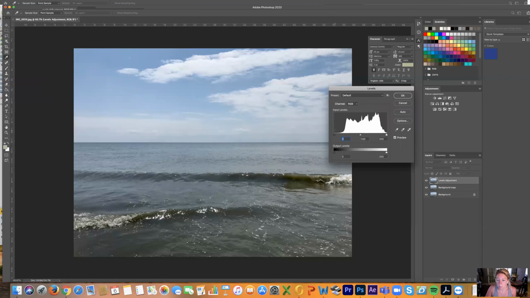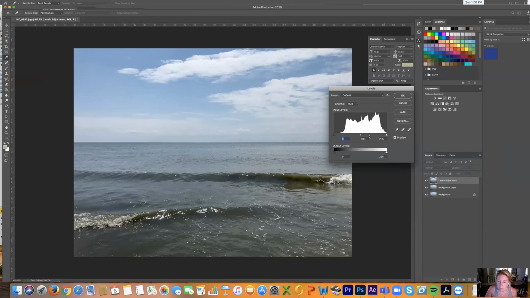So probably the easiest way to do a levels adjustment is working with this graph right here. You'll see three different little markers in the shape of triangles. You have this at the far left, which refers to your black point. You have this marker in the middle, which refers to your gray point or your midtones, and this, which refers to your white point.